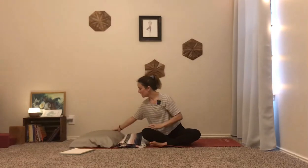All right, so we are going to get started with that blanket. You'll take that blanket, fold it a few times, and lay it across your mat. And then we're going to lie down on this blanket. The blanket goes right underneath our shoulder blades, so that maybe the top of the blanket comes right underneath our armpits. And then either rest your head on the ground, or if that feels like a little bit too much, you can always pull one of those blankets right underneath your head for a little bit of extra support.